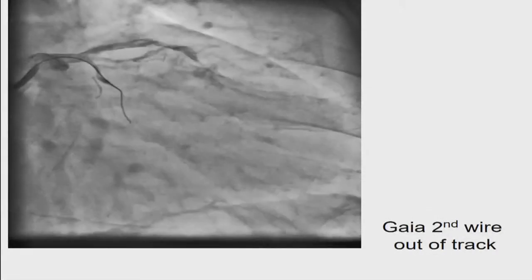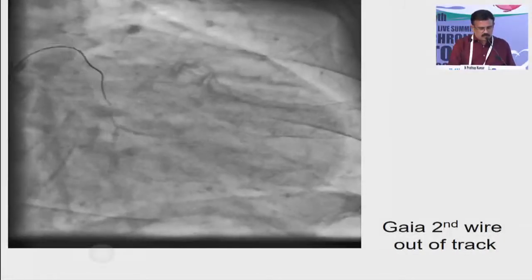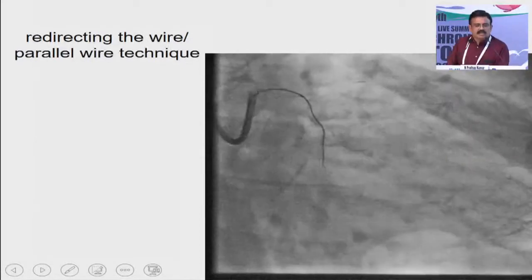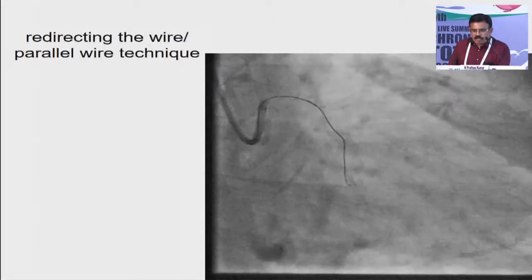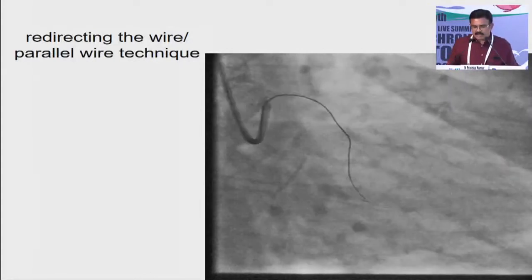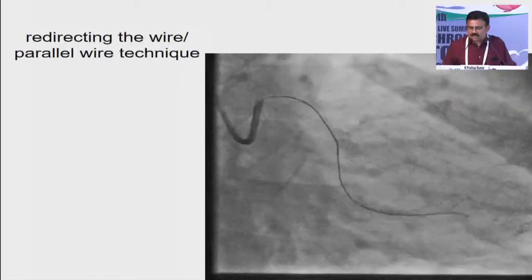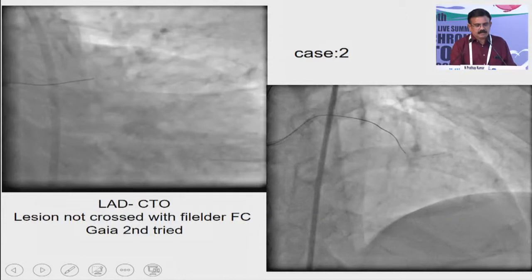Once the Gaia Second wire is out of the track, there are 2 ways to come out of this. One, you can have a parallel wire technique, or you can redirect the wire. I decided to redirect the wire because then I can save 1 wire and just finish with a single wire. So I redirected the wire, with a dissection in the proximal part, and crossed the lesion. This is a simple way of doing it. Go to the next case.